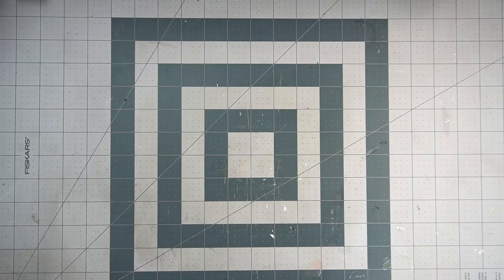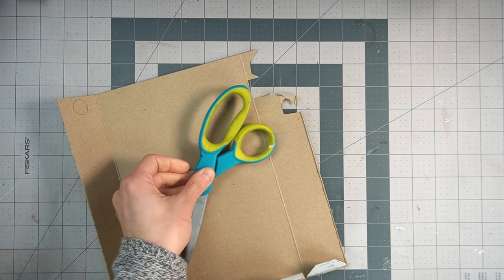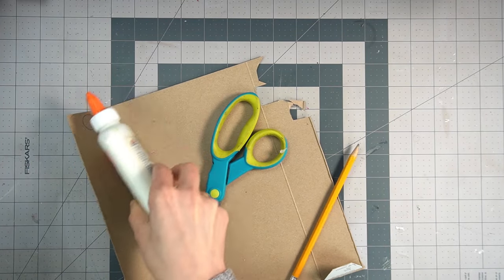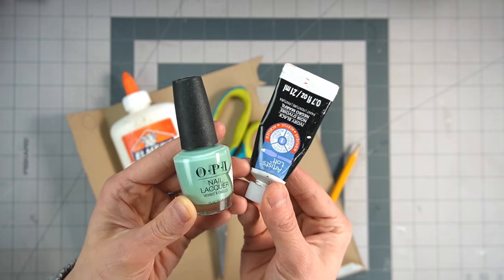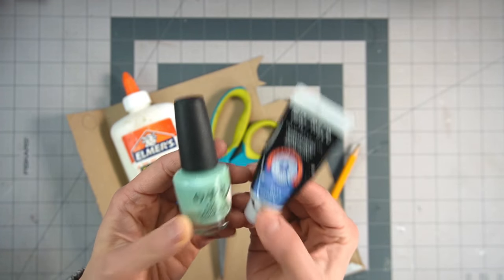Welcome back, my name is Shira. Today we'll be using cereal box and some basic craft supplies to make beautiful pots and pans. For painting you can use nail polish or some regular acrylic paint.